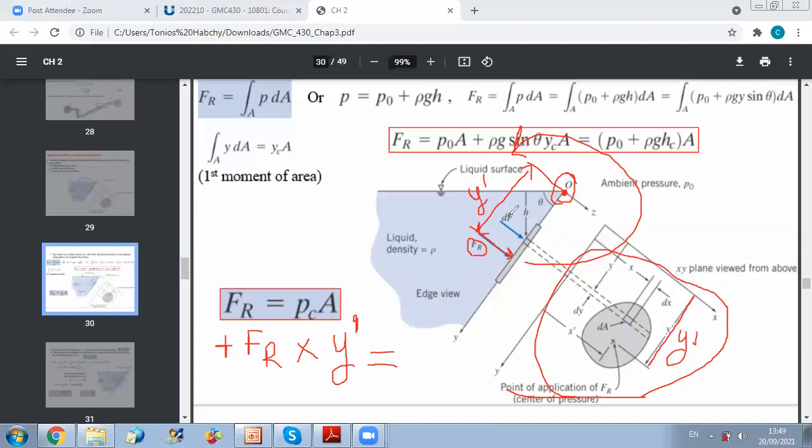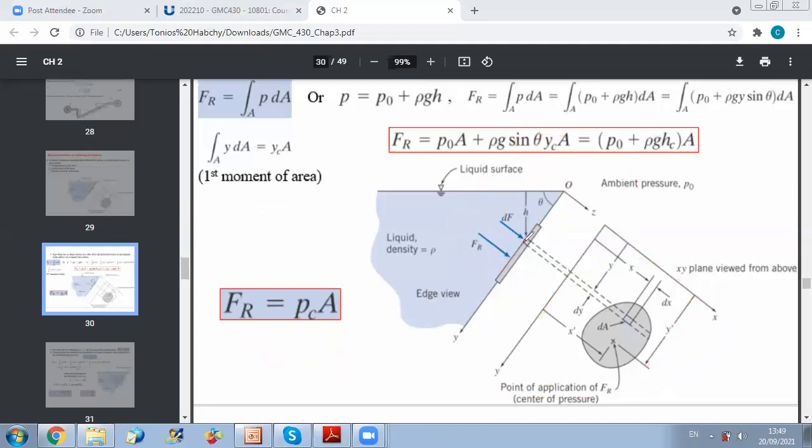Okay? So, since the distributed load is not uniform, I have to divide it into small parts. So I should take an elementary force dF. Okay? So I take a very small area dA. Let's say here, I will take an area dA that is at a constant distance from O. So let's say it's Y.